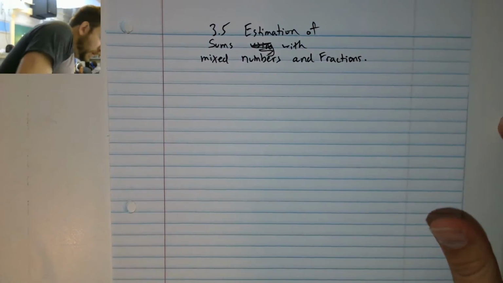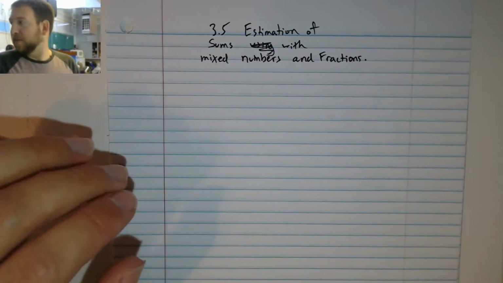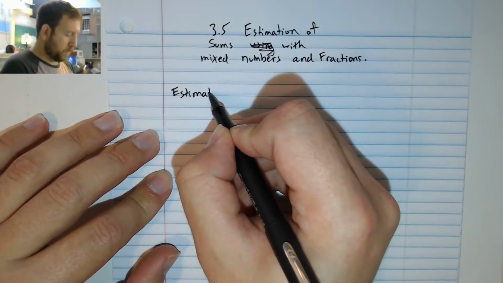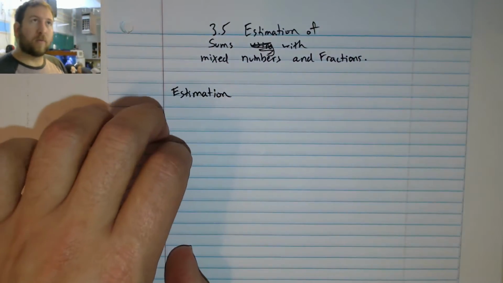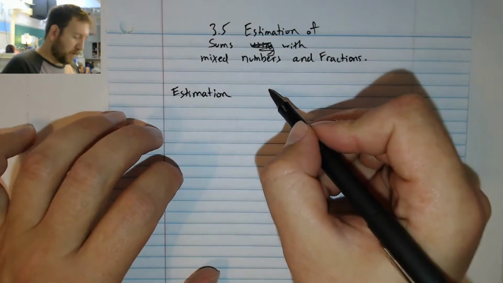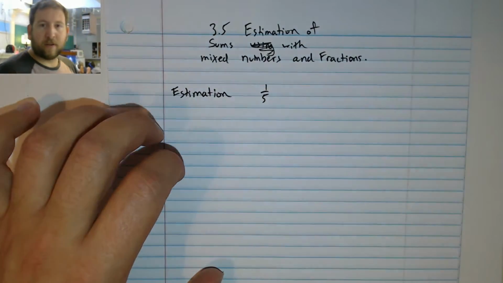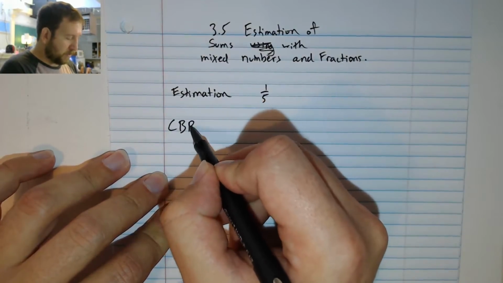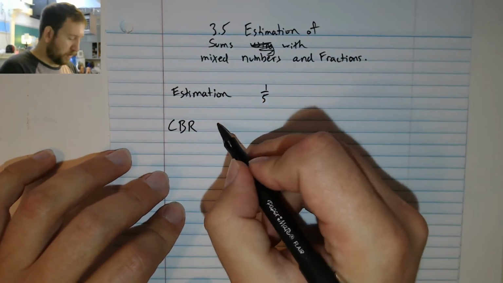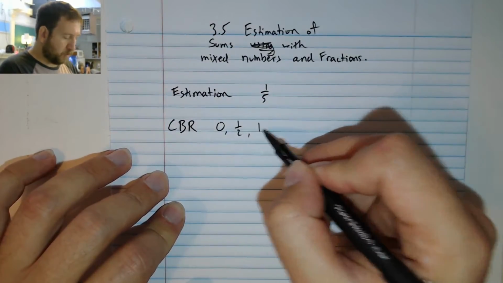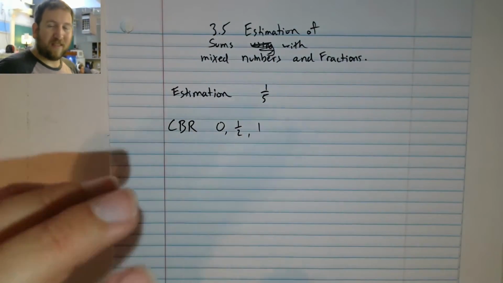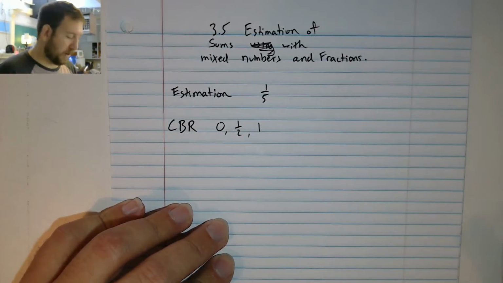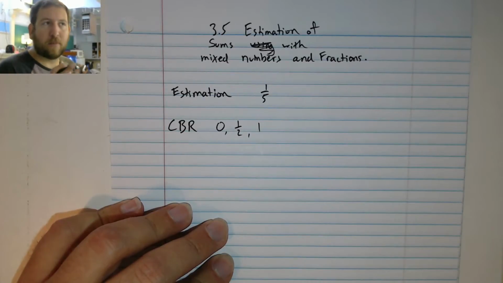Alright, so our key word in this section is, just like before, going to be estimation. If you recall, we used to have fractions, and we would have something like 1/5, and then we would turn this into one of our common benchmark fractions. I would write this as CBR, and that means we're really looking for 0, 1/2, or 1. So you can estimate them a lot, and it cuts down a lot on the complexity, and it makes them much easier to add, subtract, and really see where they are between two numbers.